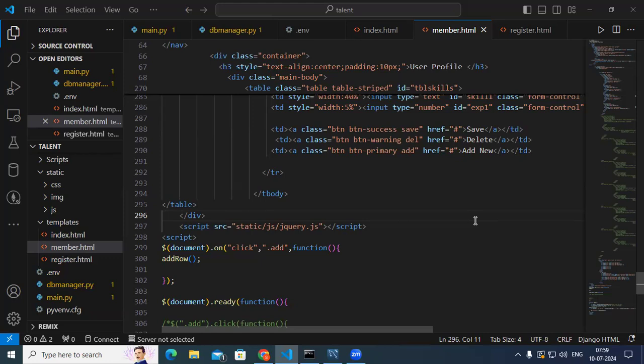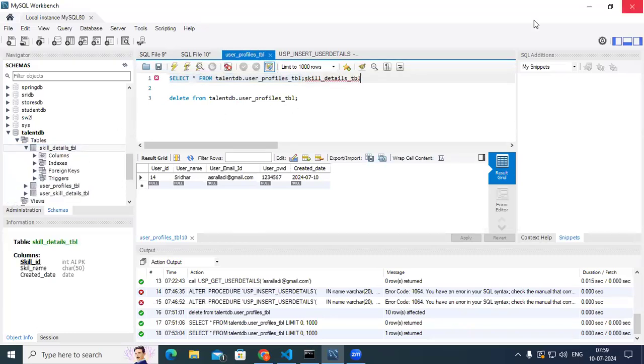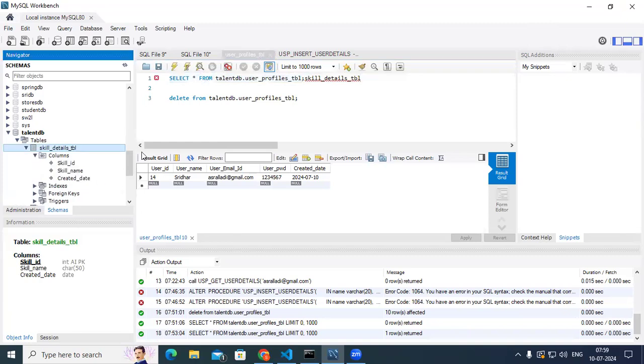And at the bottom, you're getting the rows. So one by one, you should be in a position to change. Okay, sir. And one more point I told yesterday, when somebody is trying to enter something, where is the table for the skills? Have you added the skills table? Okay, this is the skill table. So we need to add a few skills into this. Skill ID, skill date, and the created date. When they try to put some number of years of experience, that should not be allowed in that case.